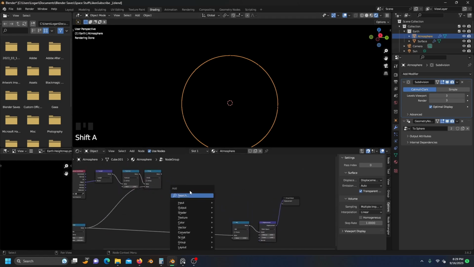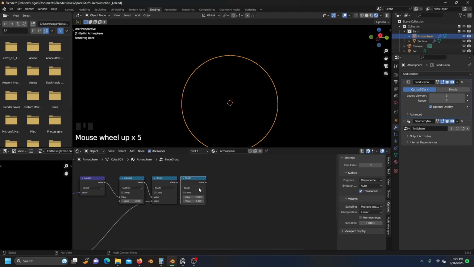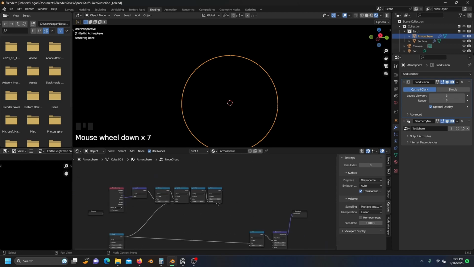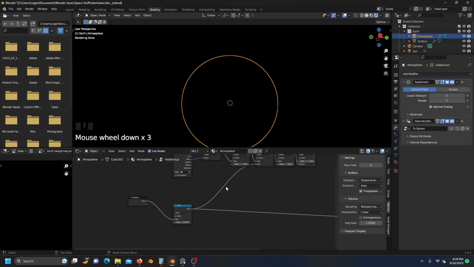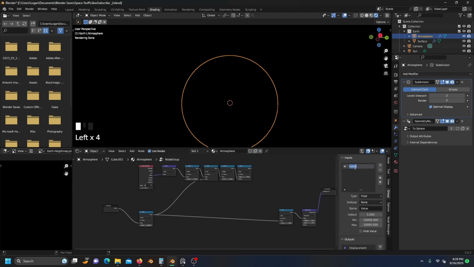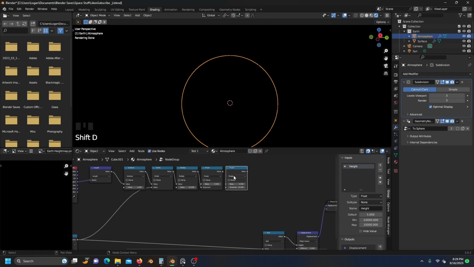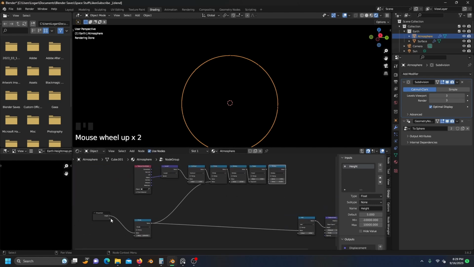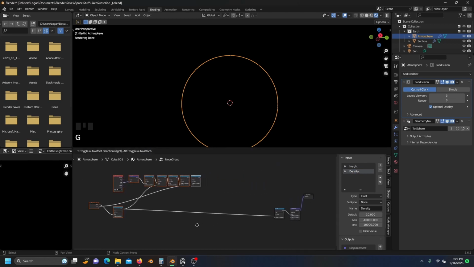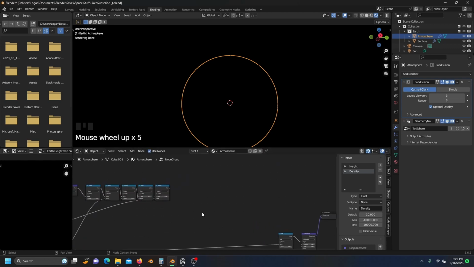And now I'm going to go ahead, grab another math node, set this to multiply, plug this in here, multiply by 10, Shift D, set this to power, and plug this into the exponent slot. Now I'll actually come down here and plug this value here for our group, rename this to height, and then I'm going to grab another math node, set this to multiply, give us another node here, and I'm going to change this to density. I'll slide this over just a bit to give us some space.